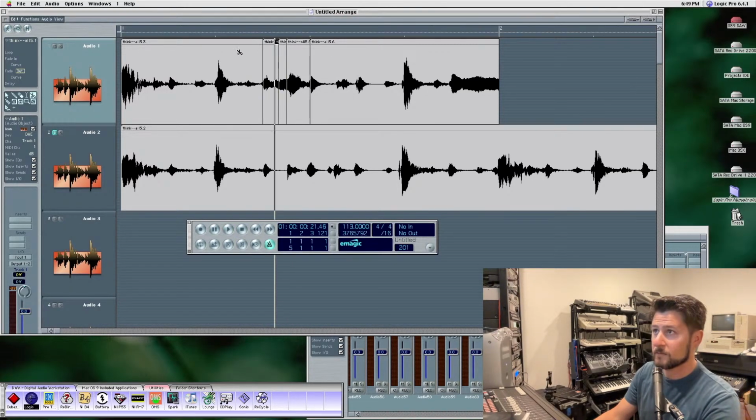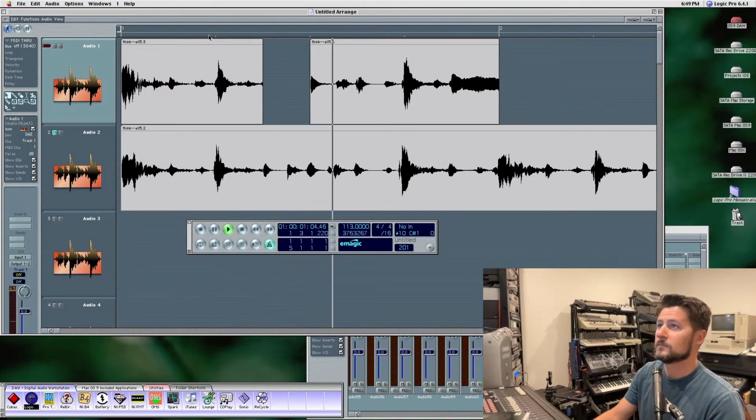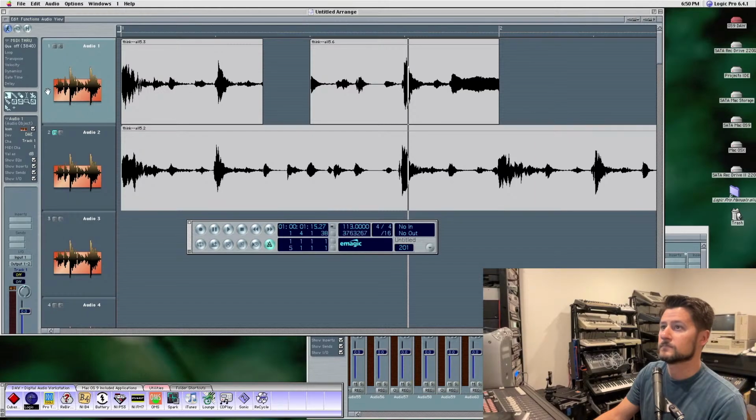So now we're just going to switch tools. Delete these elements. We might even be able to use this shaker part right here real quick.